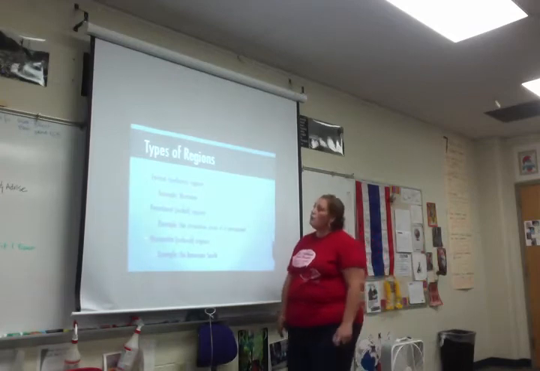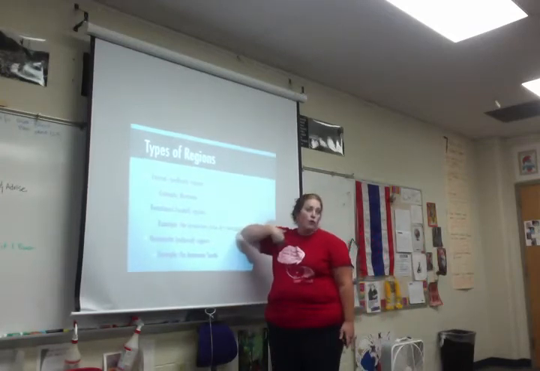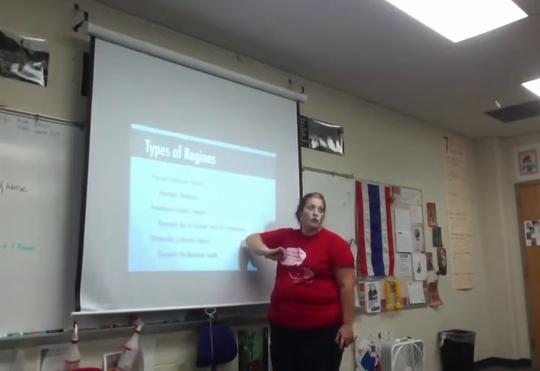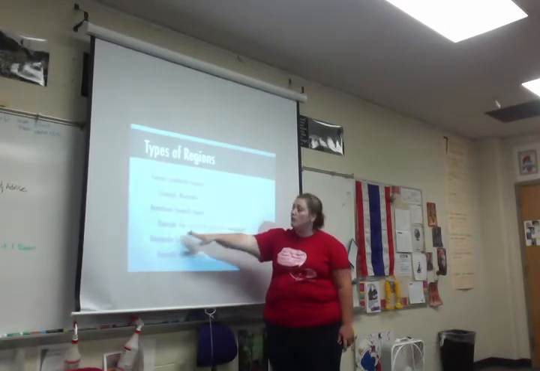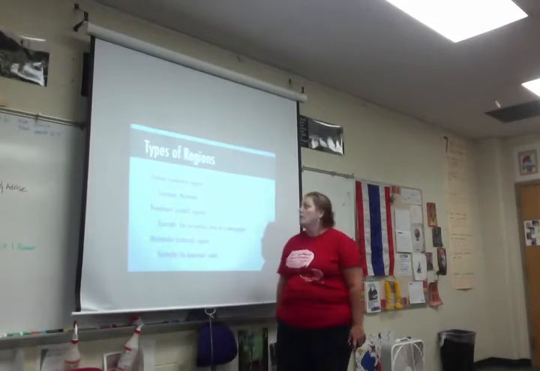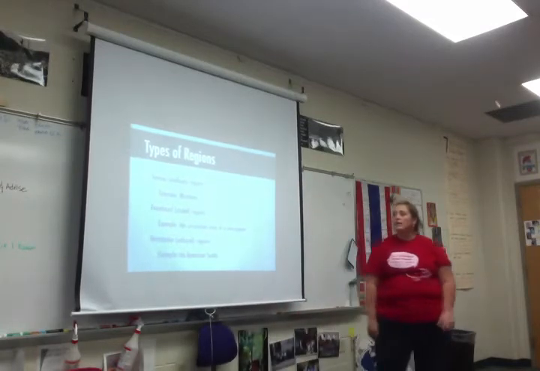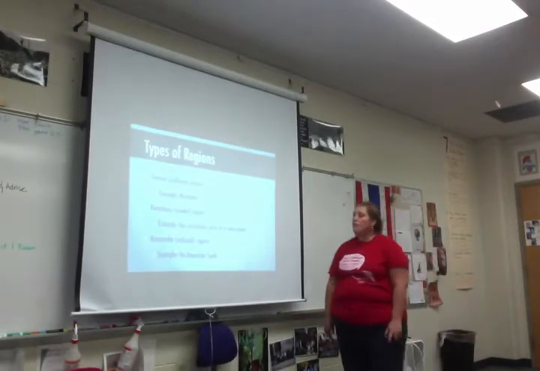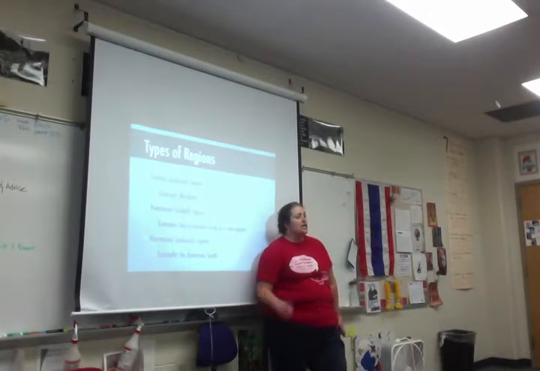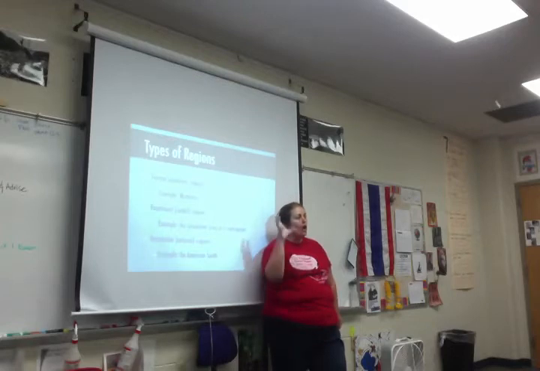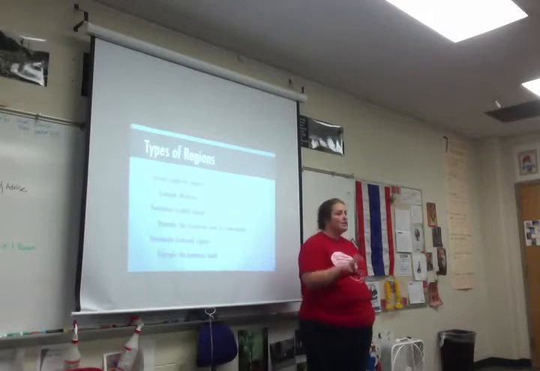So the three regions: formal or uniform, functional or nodal, and vernacular or cultural regions. And I'm going to be using formal, functional, and vernacular as we go through here, but those are other names for it. So some simple examples of these regions. A formal region, for example, is Montana. A formal region is a region that is defined by one shared trait among all the people in that region. What do all the people of Montana share? What's the characteristic?